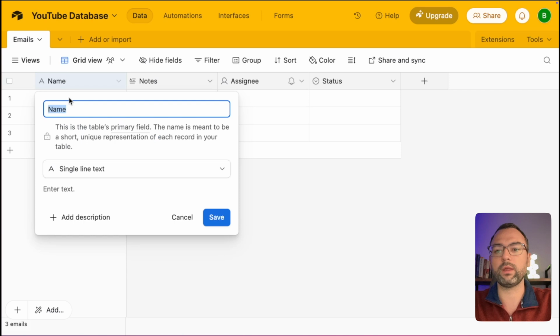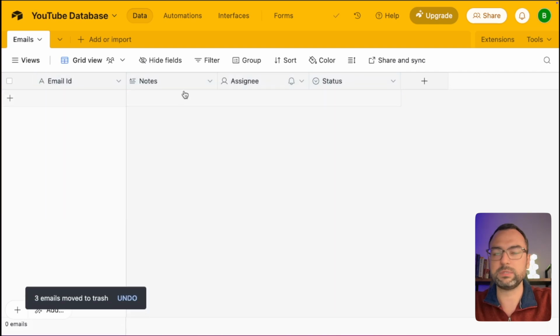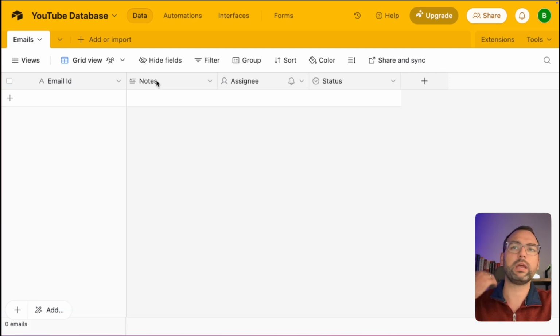So you can just double click. You can call this email ID, and this is going to be the unique field for each one of our emails. And let's go ahead and clear out these default rows that are just empty because we're only going to be working with valid data. Now, what else do we want to store? Well, in our case, we're going to try and store the date, and we're going to include everything else about the email. So subject line, content, senders, recipients, everything else that's related to the email. So let's go ahead and update these one by one and talk about it as we go.